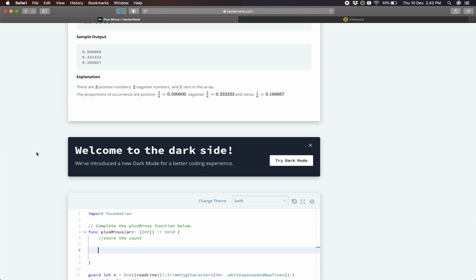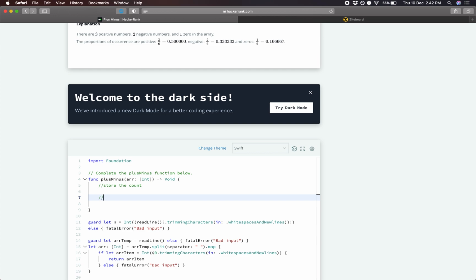What I want to do next is I want to loop for all of the items in the array.